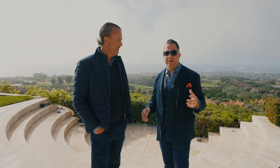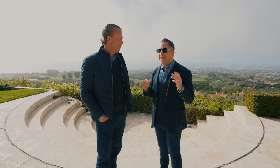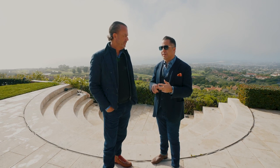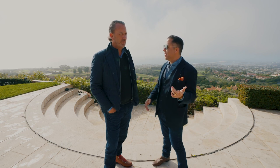The interesting thing is, not everyone knows that the buyer, the lucky buyer who got this house, is going to end up studding the house down, basically turning it into a whole different property altogether. I mean, from floor plan to finishes to look and style, but it's really the lot and these incredible breathtaking views that they ended up buying.